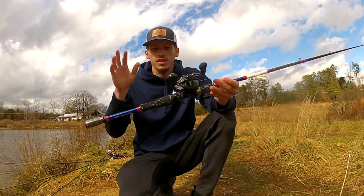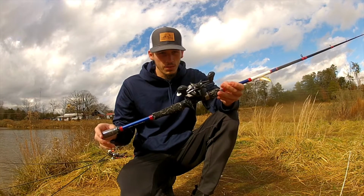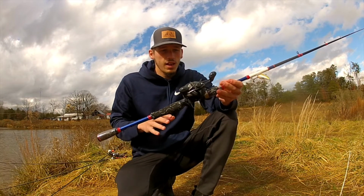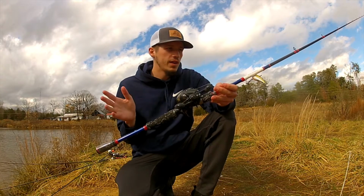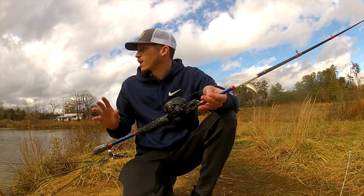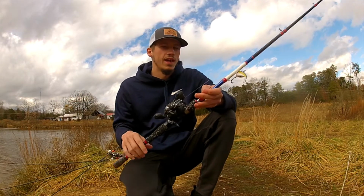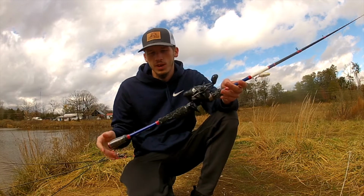But anyway, this is about this rod, the Favorite Defender rod. So I'm gonna try it out a little bit and get a feel for it. Unfortunately, I forgot my chest mount. I don't know how I did it. I'm gonna set you guys up right here where you can kind of watch me fishing with it a little bit, and hopefully we'll hook up on a fish and I'll really get to test out this beautiful rod.